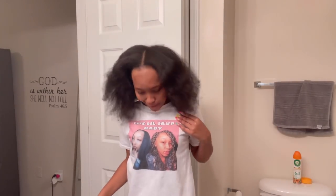Rapunzel, let down your hair. Like, girl, when did I get cut like this? When did my hair get cut like this? Huh? Oh, okay. I don't know when it got like this. Y'all, this is pure excitement. What in the world? This is crazy.